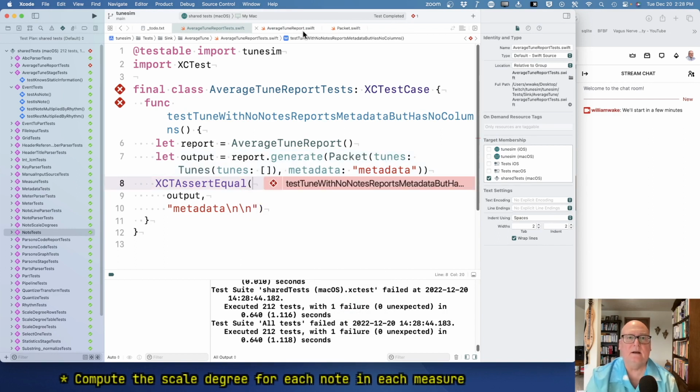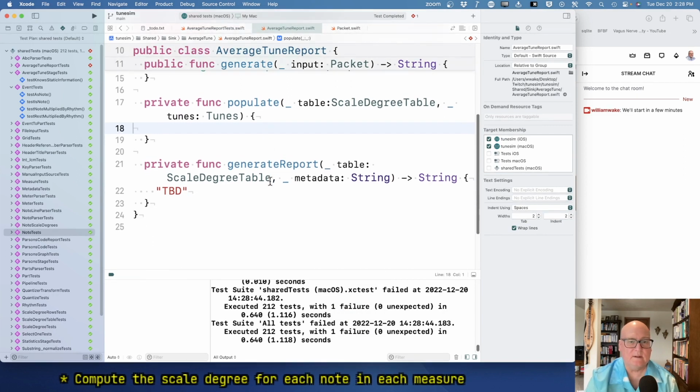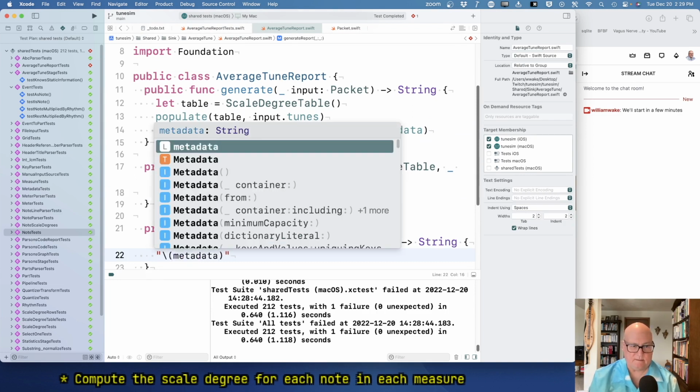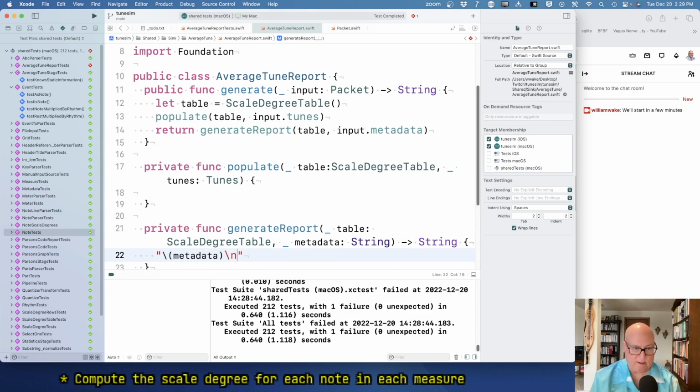All right. Report. So it should write, well, it always writes metadata. Metadata followed by a new line.